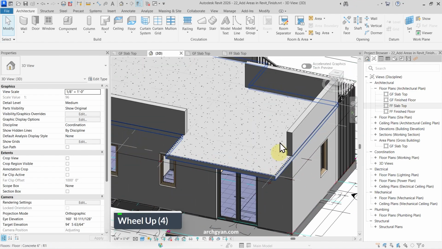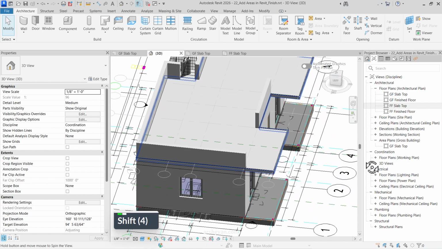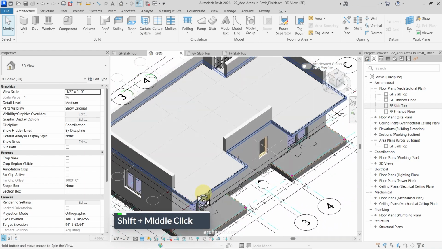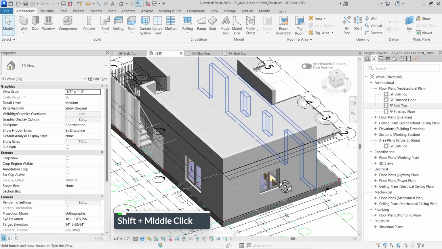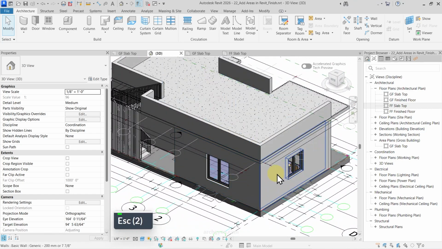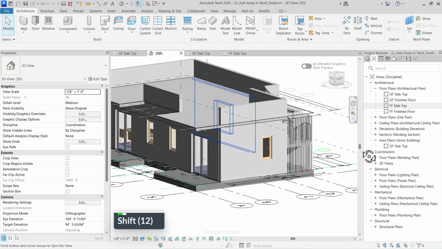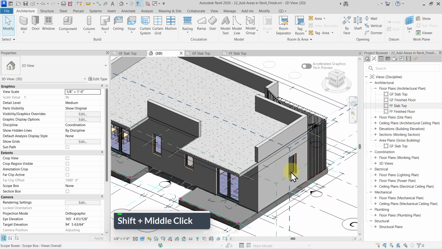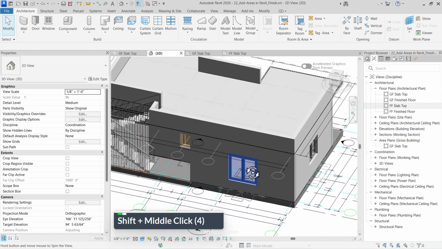Now what we need to do is very interesting, adding an external plaster and an internal plaster in Revit 2026. Now in the new version, they've made it easy to add internal and external plasters. Maybe we can do that in the next video. So we'll focus only on plaster work in the next video.